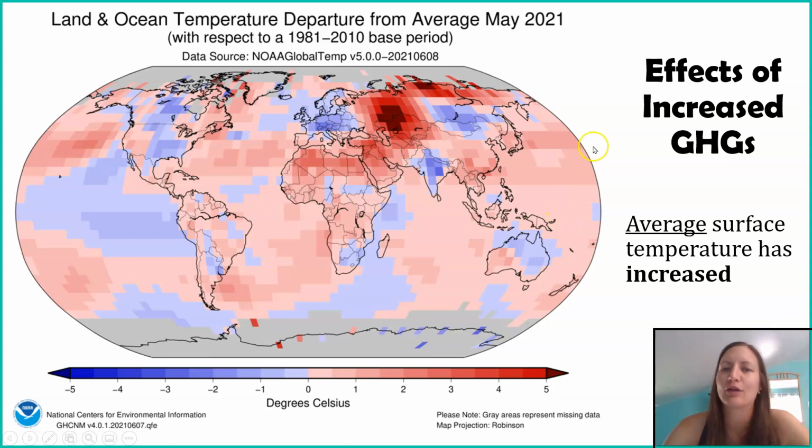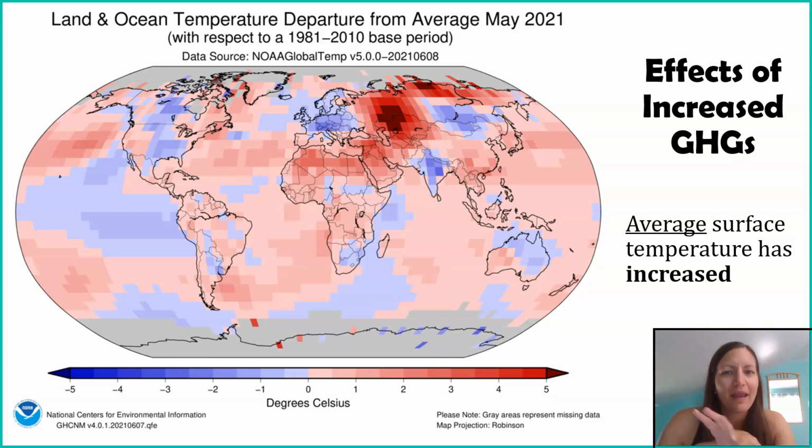Now, depending on how much you've been following the news during this time period, you may have heard that the Arctic Circle had reached record highs, 90 degrees Celsius. So really freaking warm, especially for the Arctic Circle, which is typically in ice. And we're seeing that. So here in northern Russia, we're seeing 5 degrees Celsius warmer than usual, which you're looking at about 8 to 9 degrees Fahrenheit. This is a huge, huge difference.